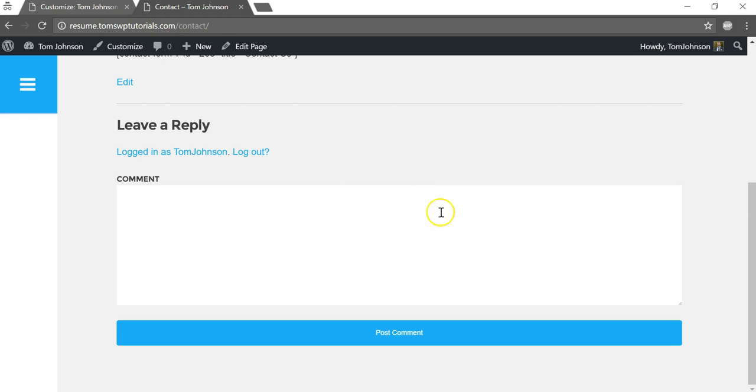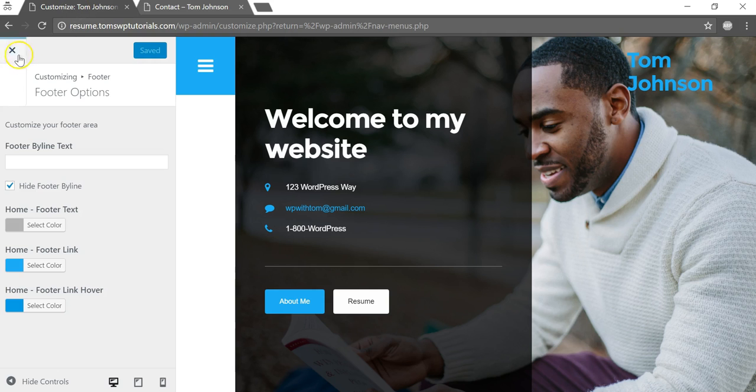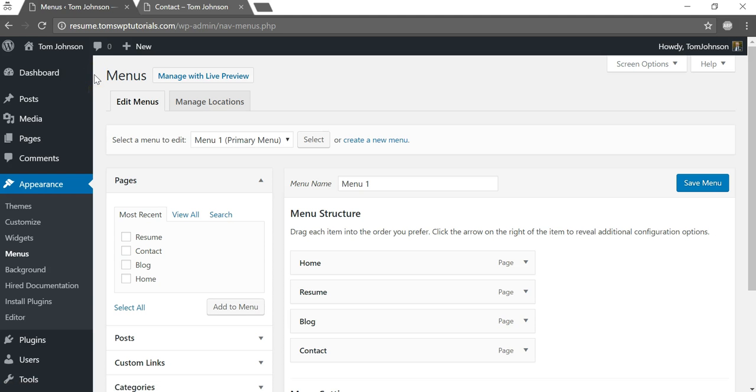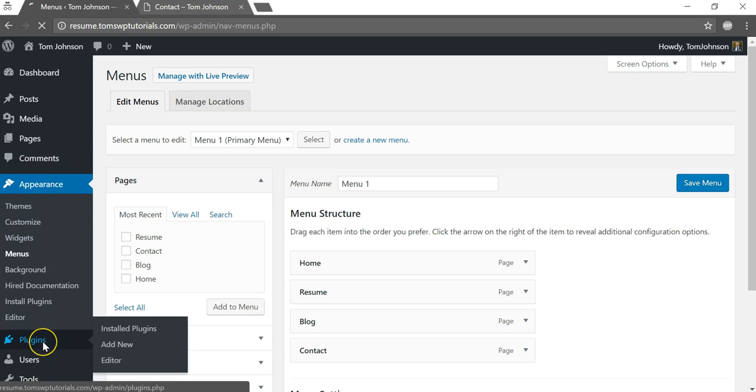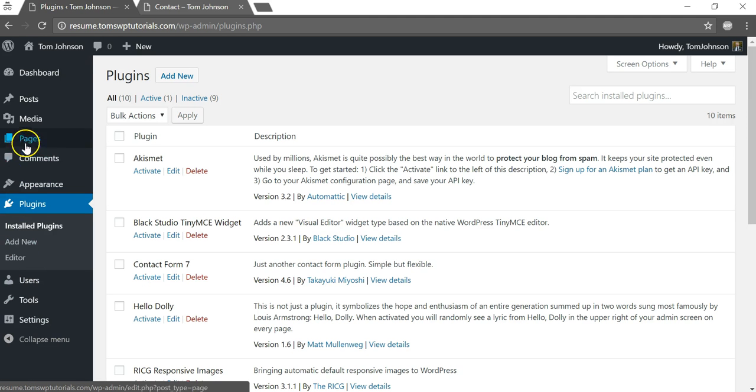Alright, so to edit this contact form here, it's actually very simple to do. We're going to go back here, and we're actually going to click this X here. You got to make sure it's saved first. Then we're going to click this X. That will take us back to the actual dashboard area that we were in earlier. So we're going to go to where it says plugins down here, and we're going to just click that one for now.